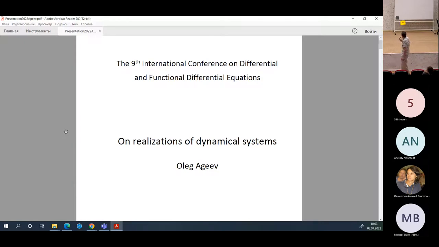And we are interested in the classification of dynamical systems in this setting. This is a sufficiently huge object, and many different dynamical systems exist on one space, and the space is not necessarily smooth, because we consider whole maps, not necessarily smooth or continuous maps. There is a theorem in measurable dynamics that all such spaces are isomorphic. And we try to classify, I will talk about classification and realization of invariants of dynamical systems.